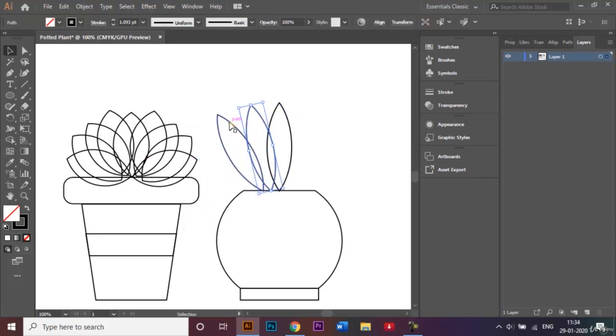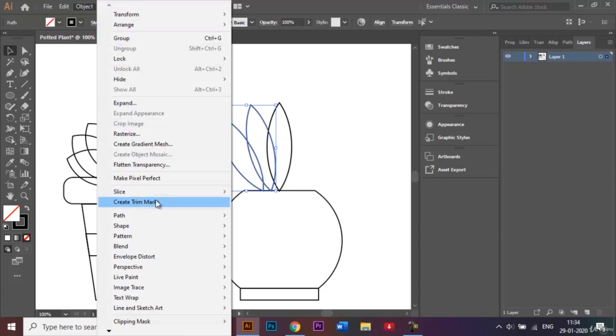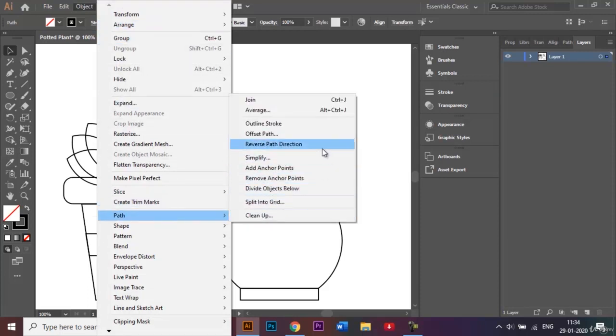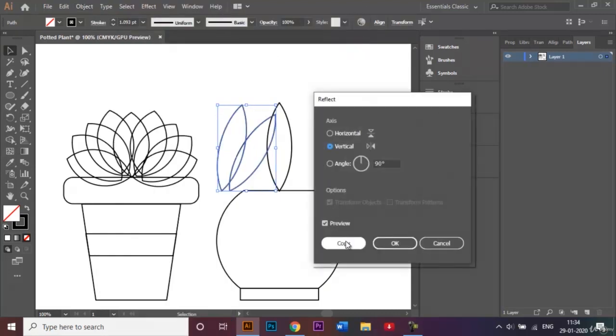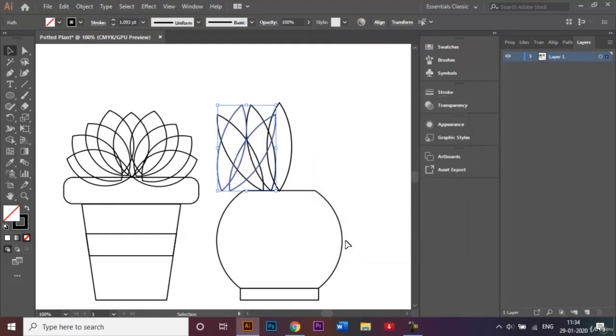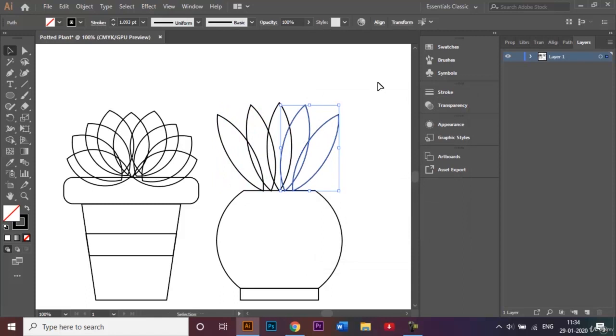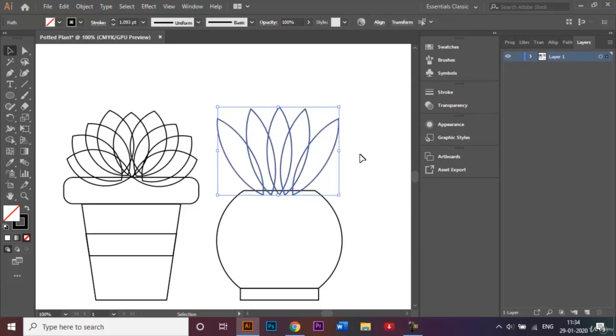Similarly, I'll select these two to make a similar copy on the other side. Object, transform, reflect, and copy. And I'll just move this along like that. So I'll select these. I'll just bring them a tad bit below like that.